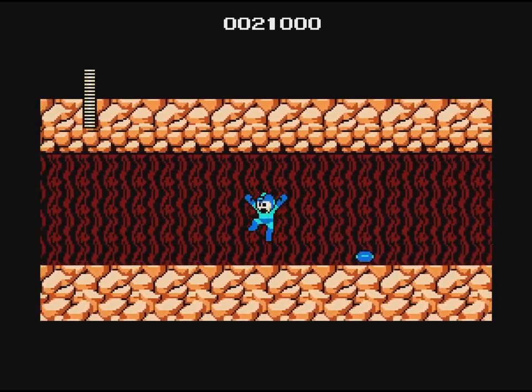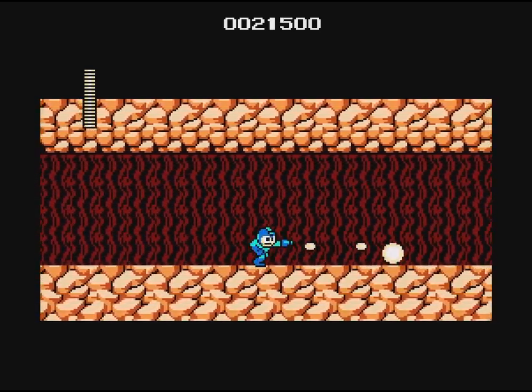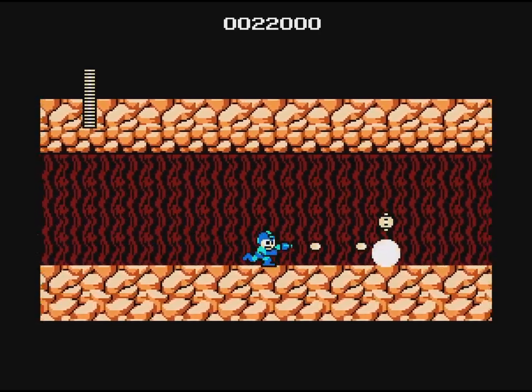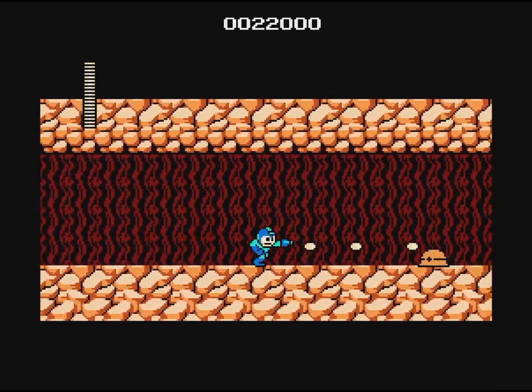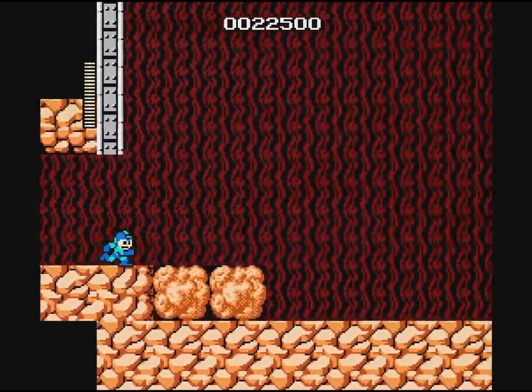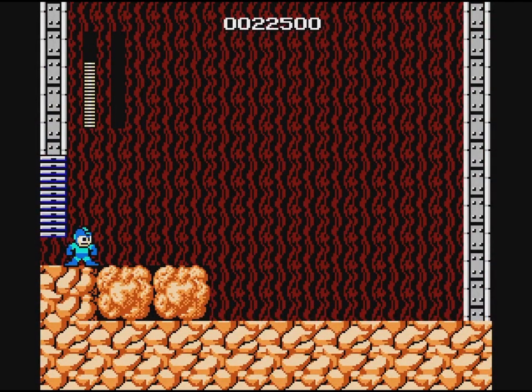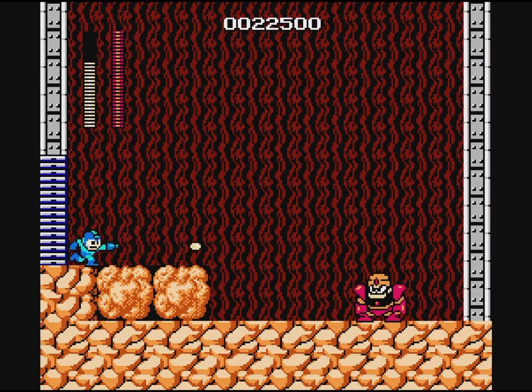These are called Mets, or Metools for short. Since I got hit by that Big Eye, I'm trying to do a little bit of grinding to see if I can get some energy. As you can see, I didn't get very much, so I'm just gonna have to thug it out. Anyway, here's the boss room, and this is Gutsman.